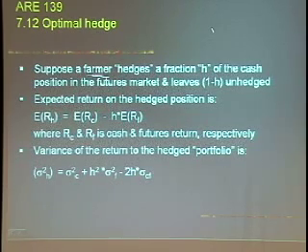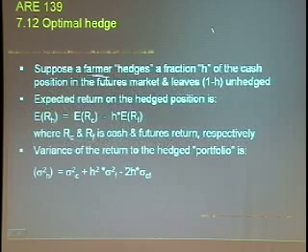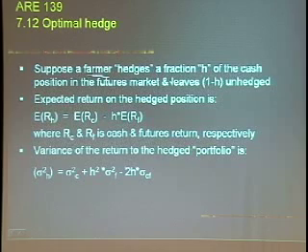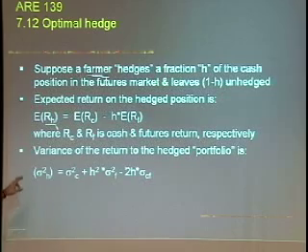United Airlines, it was 0, so they had 100% unhedged, right? Southwest, h was something like 0.8. It varies from company to company. So if that's the case, now you have this portfolio, and we'll call the return on the portfolio R sub H, for H stands for hedged, and that's equal to the return on the cash asset. And you can think of this in very simple terms. This could be just the change in price, right?